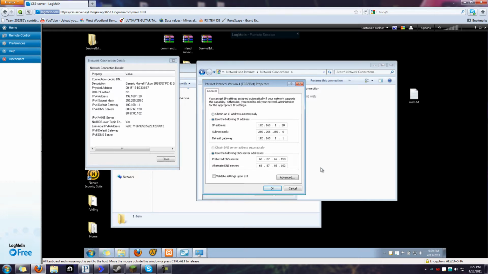Anything you do here is completely rollbackable, or can be rolled back. It's really easy to do if you screw something up. What you want to do is hit use the following IP address, and then everything will be enabled and you'll be able to modify all these values.